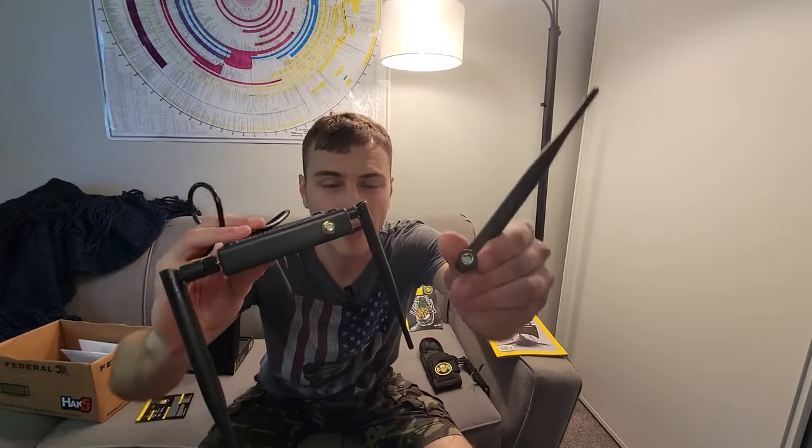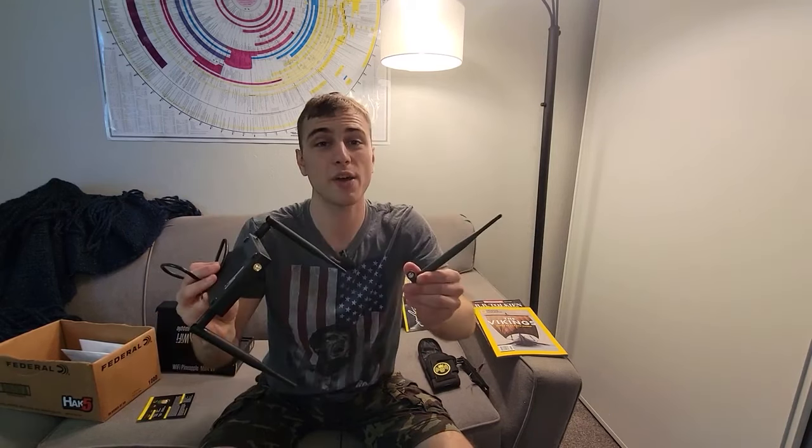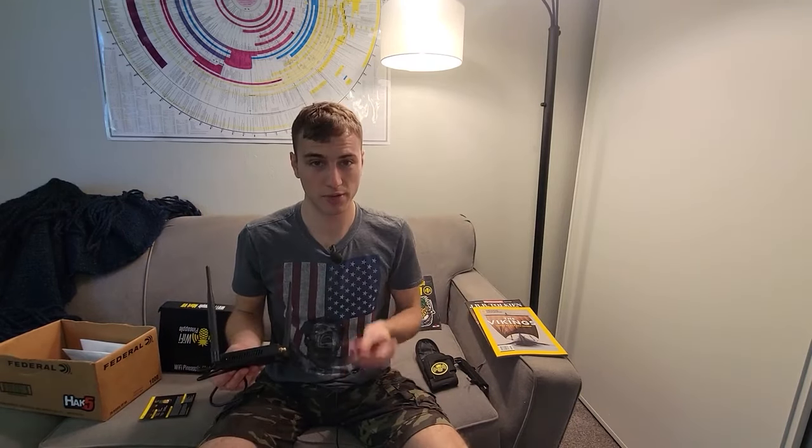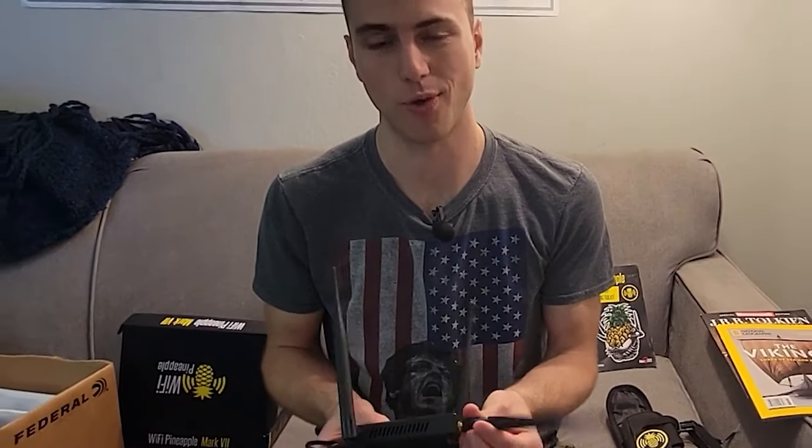Now, a little history. SMA stands for Sub-Miniature Version A. It was a coax connector that came out in the 60s. It provides good electrical shielding because the connector is robust and screwable. In addition to cool Wi-Fi auditing tools, it's also found in things like microwaves, portable radios, and cell phone antennas. When talking about the RP-SMA antennas, the RP means reversed polarity or reverse connector type. Overall, it's a solid connection for doing some Wi-Fi scanning.